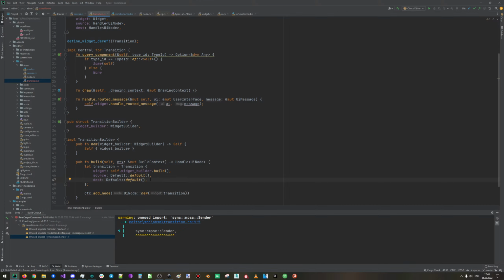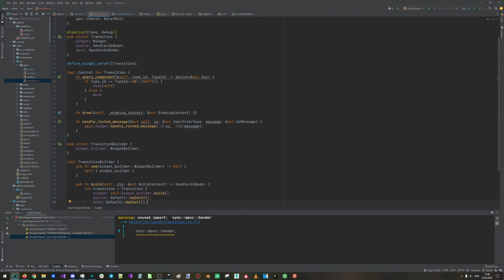Yeah, probably the easiest approach would be to delegate the reconfiguration to the transition itself. But we also need a way to create the new transitions.